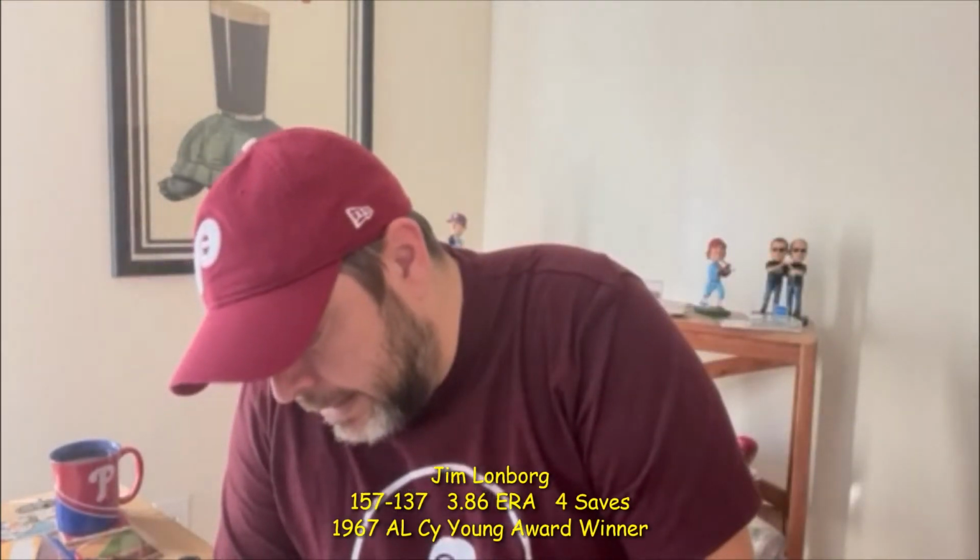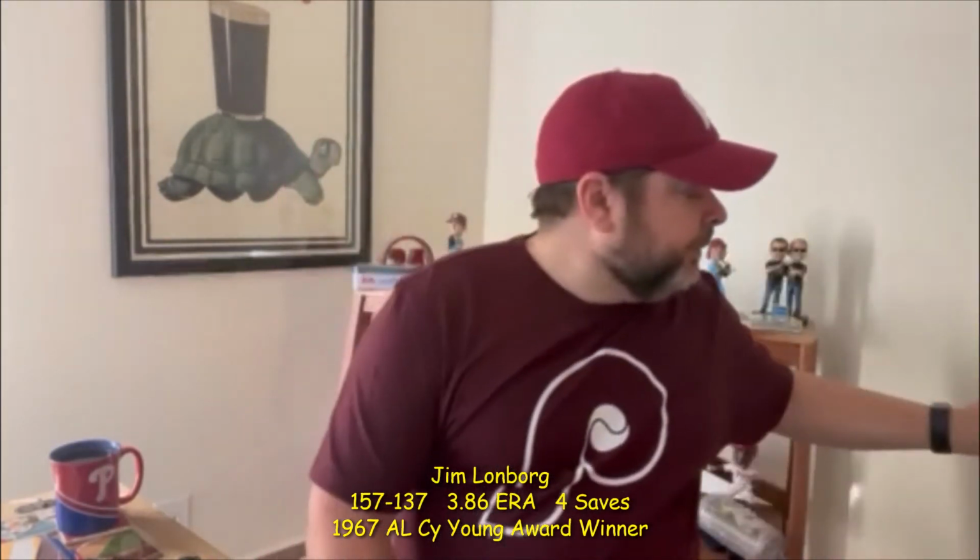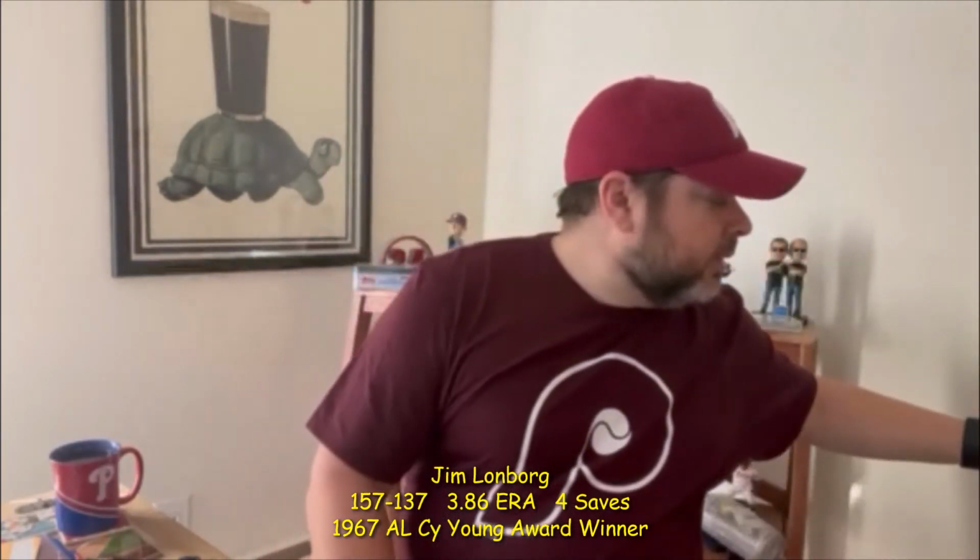Next one coming in from Braintree, Massachusetts. I don't know what years the cards are, guys, but that's Mr. John Longborg. And that's on that Phillies card in blue ink. It is a 1974 Topps. Don't have many of them in my collection, so happy to add that to the PC. And then got him on the 72 Topps with the Brewers. So love getting these cards signed as well. Thank you, Mr. Longborg.